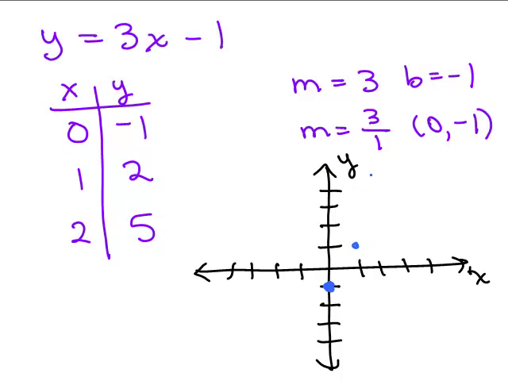Let's see, I'd have to go all the way up to here. I didn't do 1, 2. We want to do 1, 2, which is up here, and 2, 5, which is about here. All right, I have those 3 points. Now, what if I did the slope intercept method? I would start out at 0, negative 1, and I use the slope, over 1 and up 3. Check it out, I get the same point, over 1, up 3, same point, and there you go.